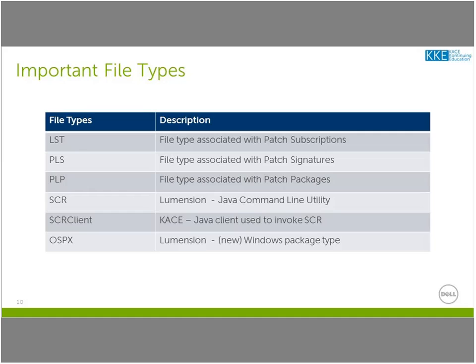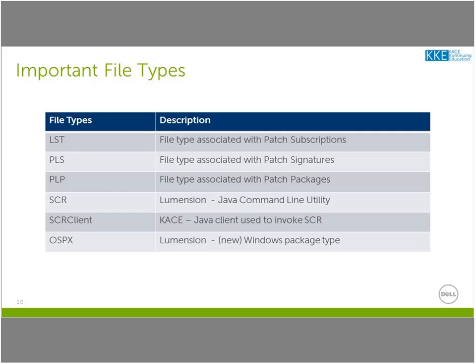PLS files, these are patch signatures. Okay, we talk about in our past KKEs on patching the difference between the signature of a patch and the actual package that can be installed of the patch, right? That's what a PLP is. PLS is the signature, the PLP is the installable patch package.